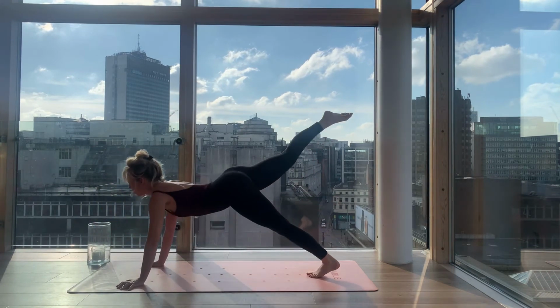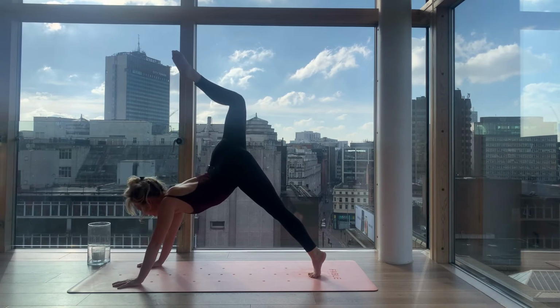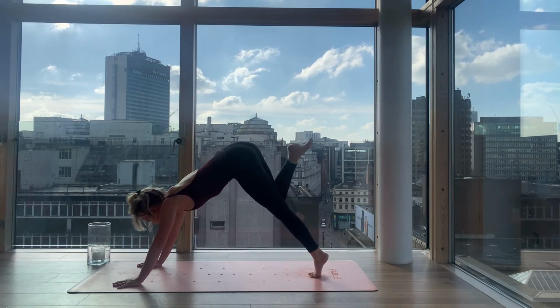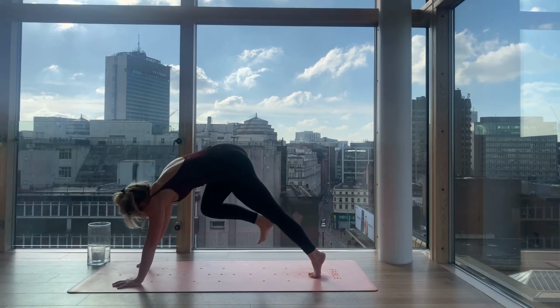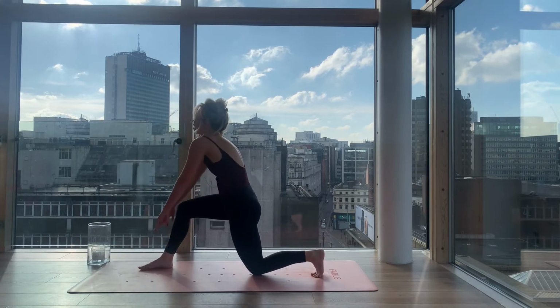Wherever you are, commit and stay. Last three, two, one. Right thigh in towards your nose, nose towards your thigh, and then step the foot forward. Left knee drops down, pull up your arms, Anjaneyasana.